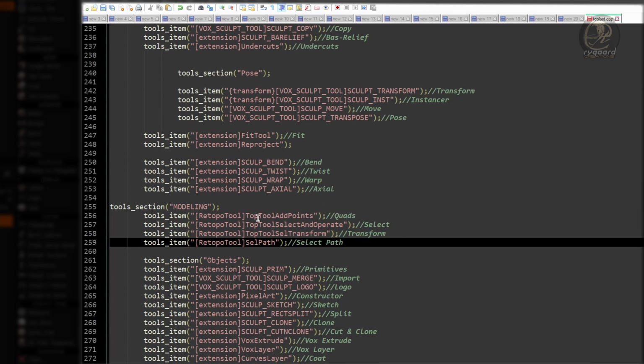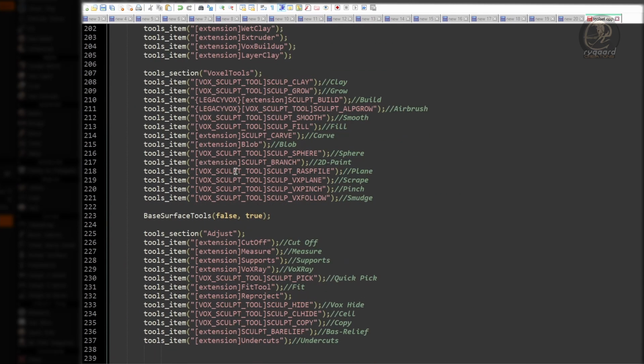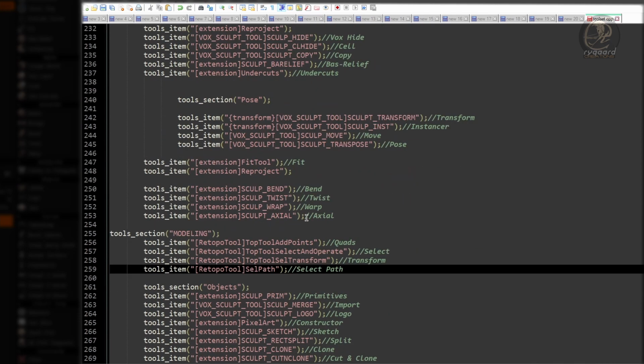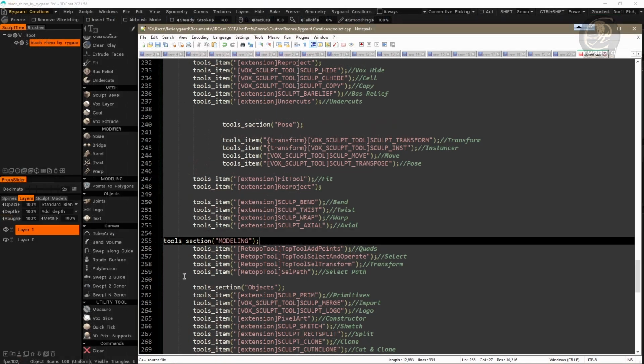What I just did inside the conditional structures if a surface and in the else, it means that when I am in surface mode and also in voxels mode, the 3 polygon selection tools will be shown inside the modeling section in the left panel of the interface, okay?